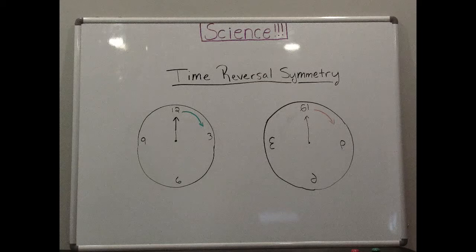Time reversal symmetry is the theoretical symmetry of physical laws under the transformation of time reversal. This implies the conservation of entropy. This is not saying time runs backwards, it just describes that, for example, chemical reactions would yield what we would consider the reactants rather than what we would consider as the product.